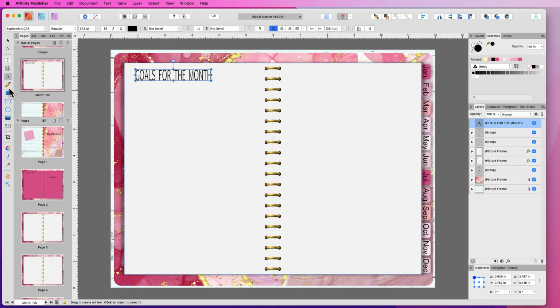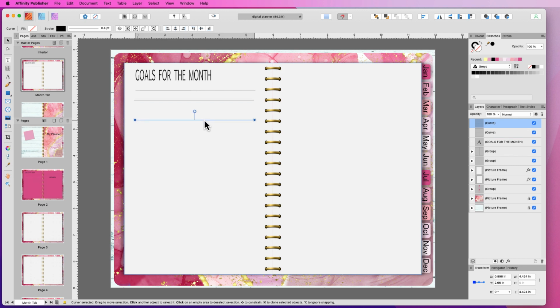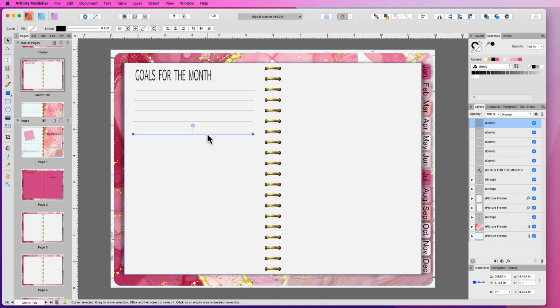Okay, the next thing I want to do is use my pen tool to draw some lines. So I'm going to click on the point where I want the line to go, and I'm going to hold my shift button down and just drag out, and then I've got a straight line there with a stroke. I can copy that line by clicking on the move button, which is the black arrow, and holding down the alt button and then just dragging, and then I've got a new line there. I can do this for as many lines as I want, and it doesn't matter where I line it up because I will tidy it up just now.